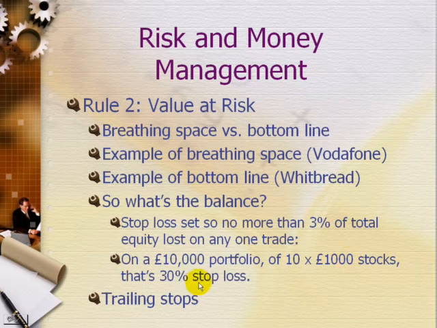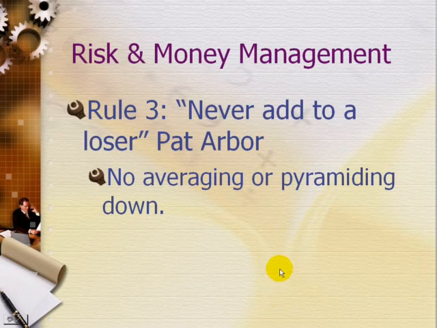Of course, you don't have to wait until a 30% loss on a trade. You can have trailing stops. You move the stop higher and higher and higher. Your exit point, if you're wrong, is what your stop loss is, but you can move it higher, as we showed in other trades. It's more to do with technical analysis, is trailing stops. I won't deal with it here. Now, if that's 3%, we'll get back to the rules about how much money in any one trade in a second.